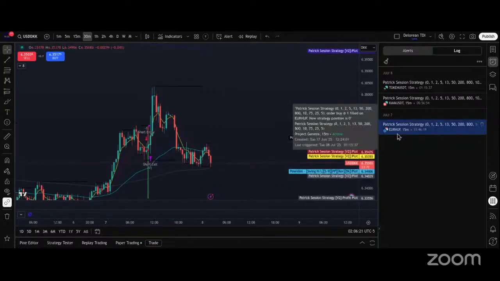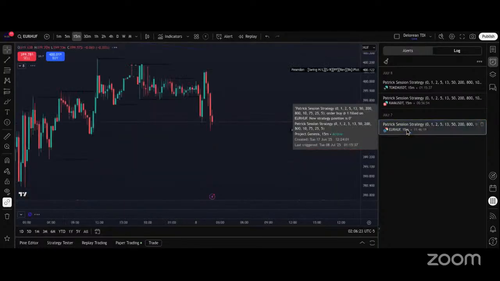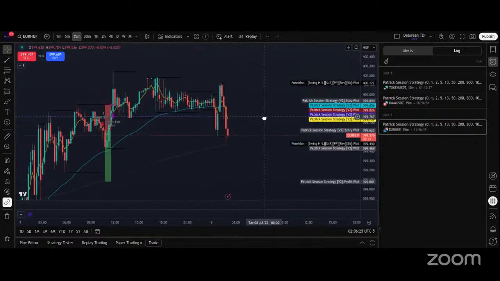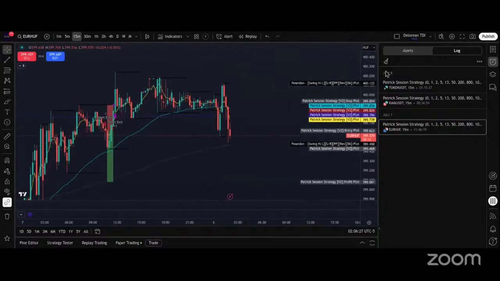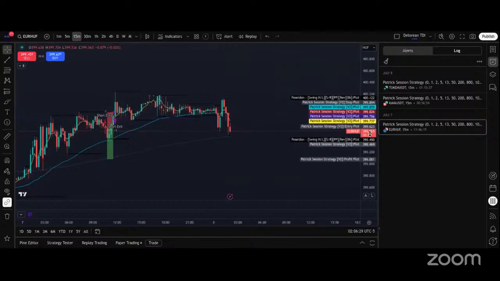Let's go to the euro versus the Hungarian forint. This is another exotic pair. And again, we would not have entered this trade. Why? Because at the time the trade was called, the blue was on the top, the aqua was in the middle, the gray was on the bottom. This is consolidation. And what happened? Price jumped above the 800 and it's moved basically sideways for most of this time frame.